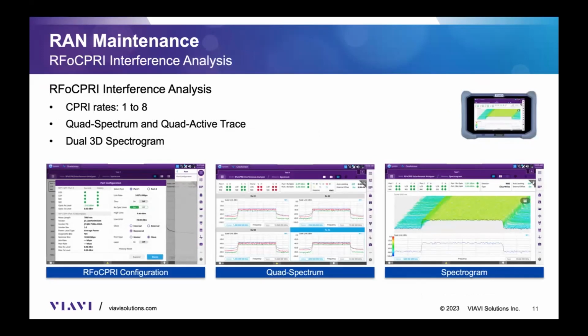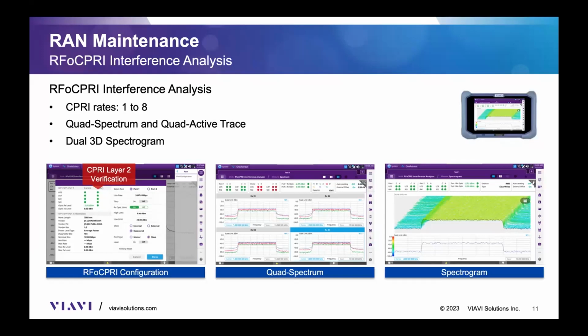Okay, so what is the CPRI aspect of it? First, we have the protocol. On the protocol, we have the connectivity between the remote radio head and the baseband unit, and that can have different link rates. First off is the CPRI layer 2 verification. That basically takes care of checking that the link is at the proper line rate, and that we have a good amount of optical power coming in.